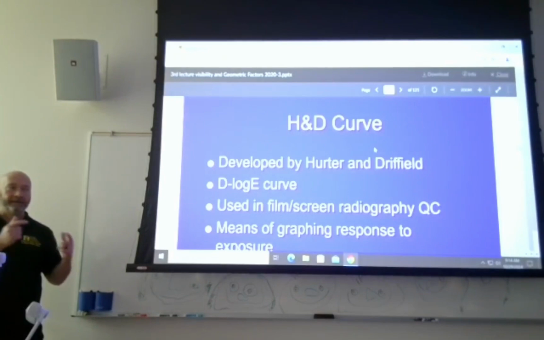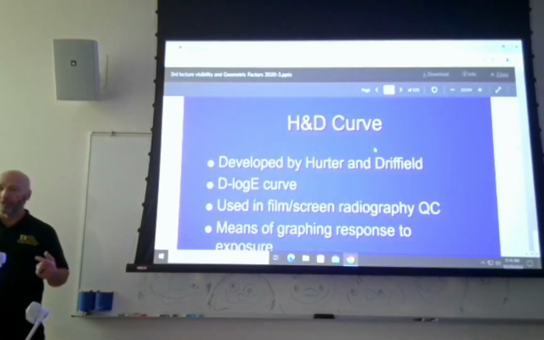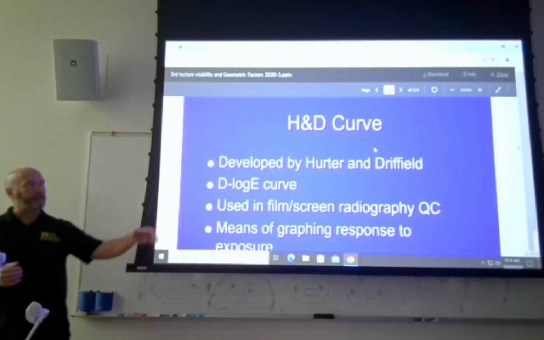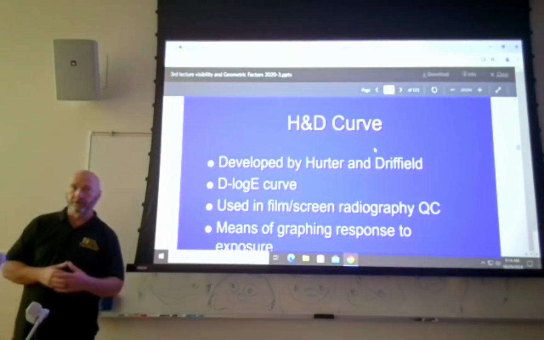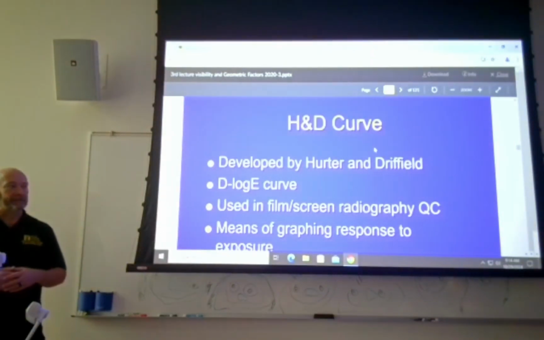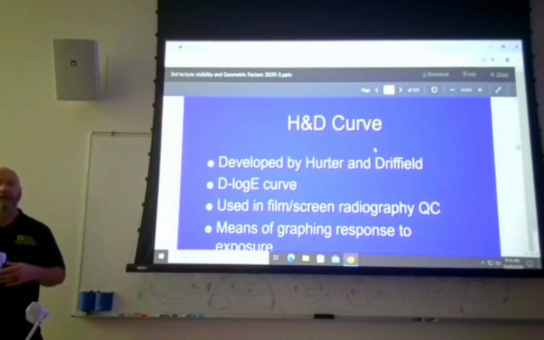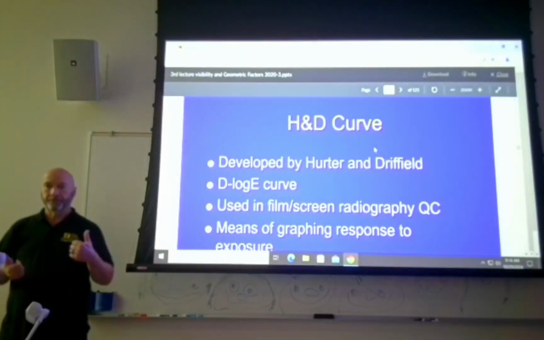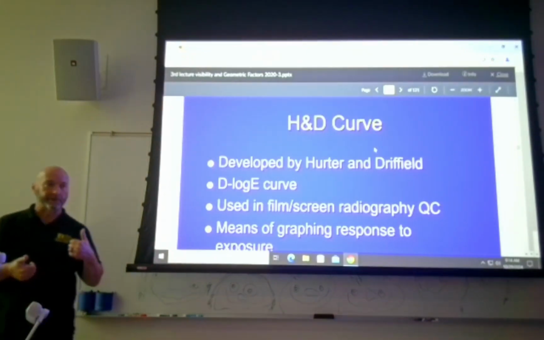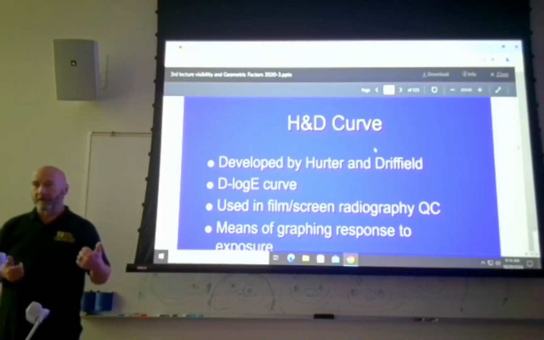If you could get into the system and view those computer algorithms individually, what you might find before you get to the actual representation of the computer algorithm is what we refer to as the H&D curve. I think we touched on this in our first imaging class in your freshman year, but the H&D curve is just an S-shaped curve that describes relative speed of the image receptor system and what your contrast looks like.